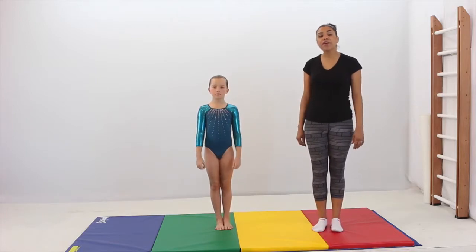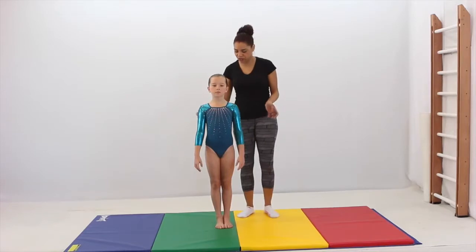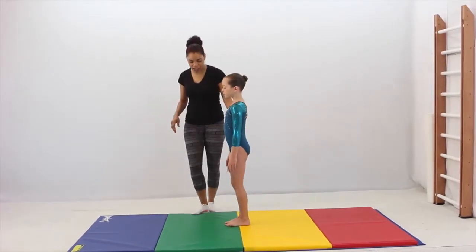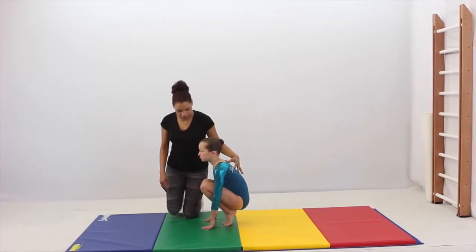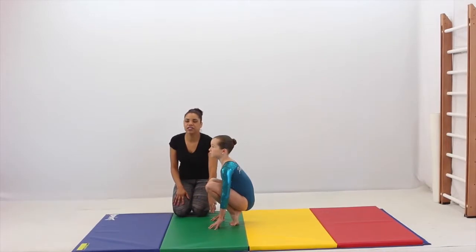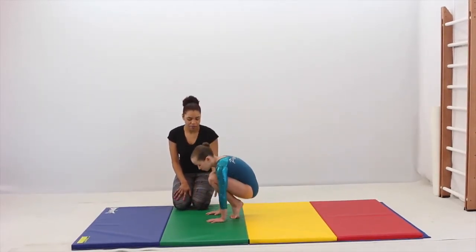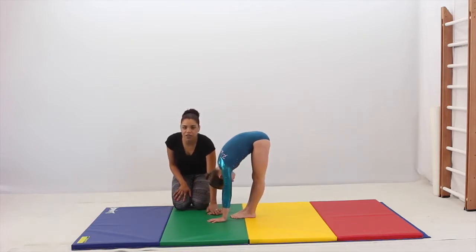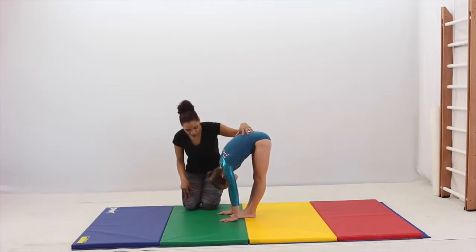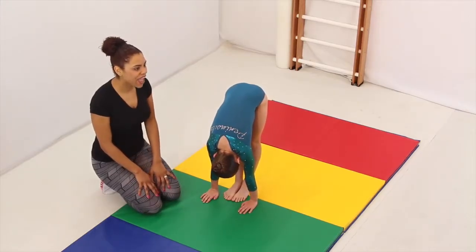Great job. Now we're gonna turn to the side and do a simple pike stretch. So Madeline, if you could turn this way, good. Madeline's gonna squat down, hands are in front, good. This is our squat position. Knees are together, toes are together, and hands are in front. From here, we're gonna push straight up into a pike stand. Madeline puts her hands down, trying to place her full palms on the ground, keeping these knees straight, and we're gonna hold. 5, 4, 3, 2, and 1.